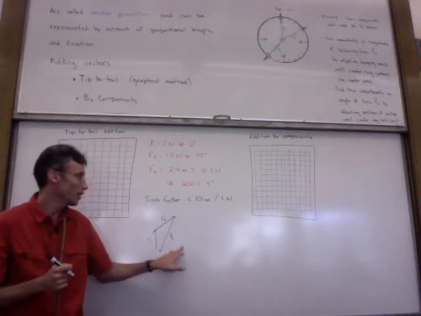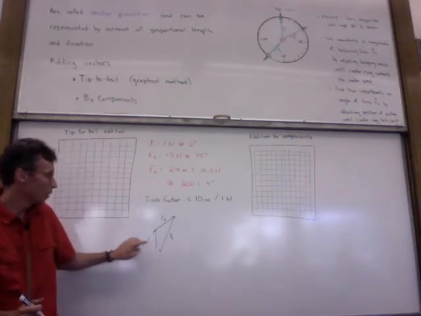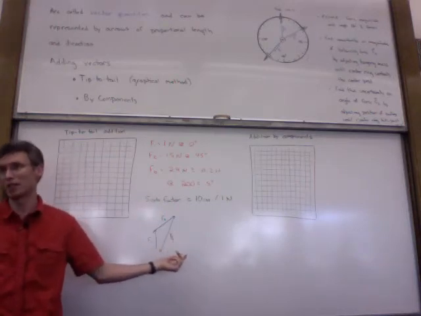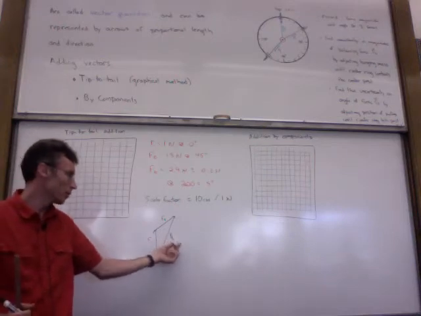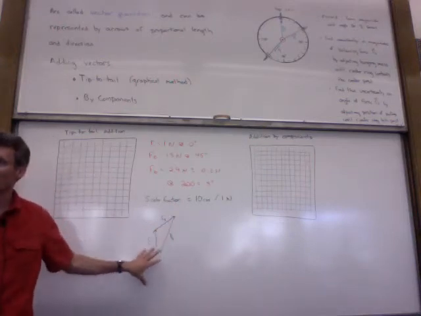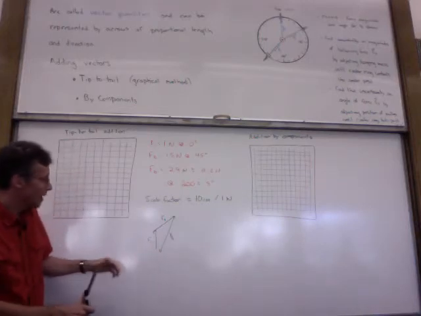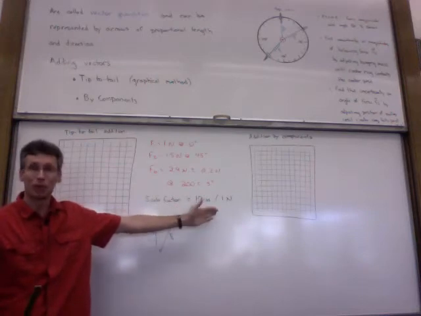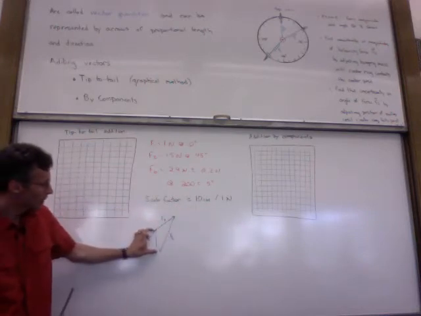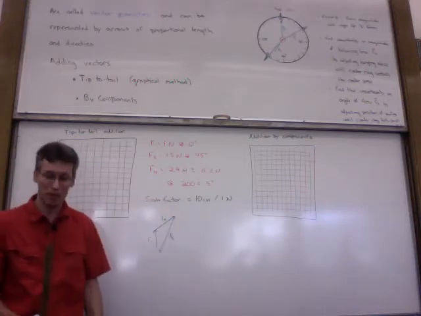Yeah, we're treating all the uncertainty as if it's all on the balancing vector. Okay, so we're saying we apply force 1 and force 2, and then we measured the force necessary to balance it. So all of our uncertainty will be on the balancing vector. So you want to sketch out just roughly what this diagram will look like, not on your graph paper, just in your notes, to get a sense of what scale factor will be reasonable. Right? So I chose to make this 10 centimeters. This will be like 15 centimeters. That should fit on my piece of paper.